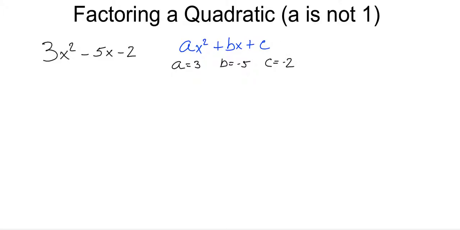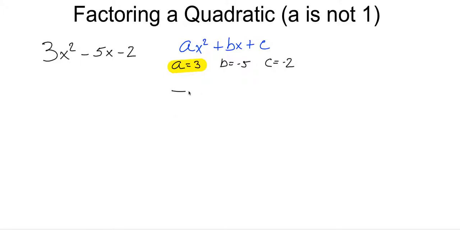So factoring when we have a form like this and a is not 1 is very different from factoring when a is 1. When a is equal to 1, we simply find the numbers that add to b and multiply to c, and then we can jump right into creating our factors. Unfortunately, when a is not 1, the process becomes a little bit more complicated. So instead, we're going to use what's called the grouping method.